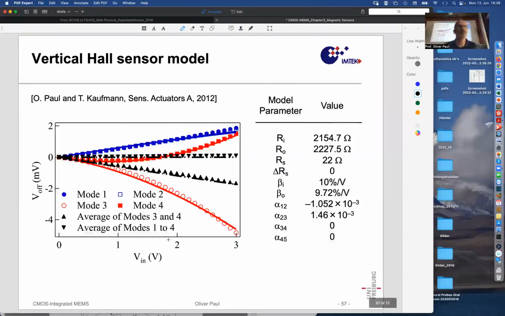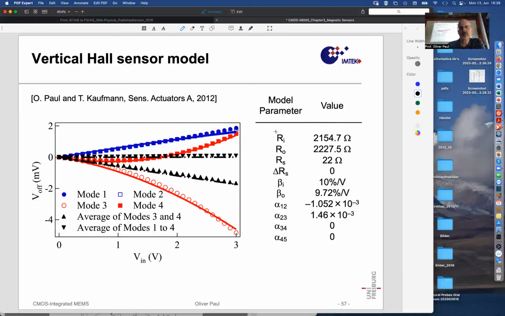So for small resistive, for the following values of the parameters that appear there, we obtain a pretty decent fit of what we observe. So that was black curves, now they're blue. The red curves are still red, and then here's the average of the red curves, which goes down here. And the blue curves and the red curves are the ones that were measured.